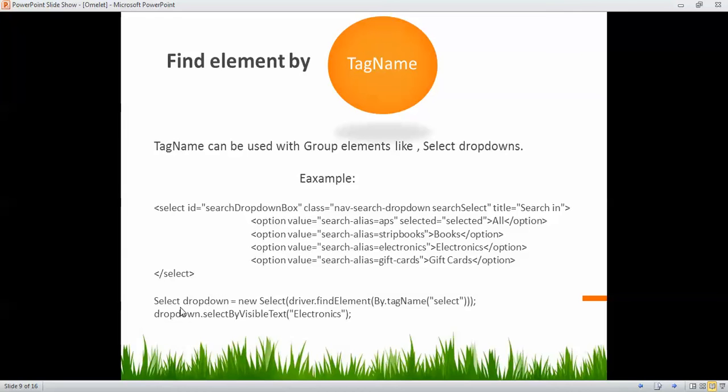So I find this element like select dropDown equals new Select. Inside these braces we give driver.findElement(By.tagName) and the tag name select. After that, using this object dropDown.selectByVisibleText, and the visible text is electronics, as we can see here. It is case sensitive, so we need to give an exact match.